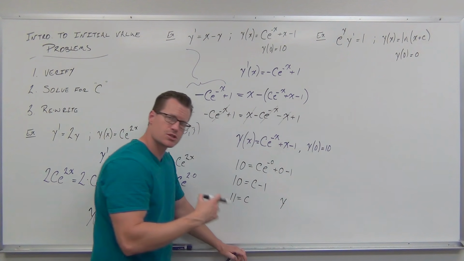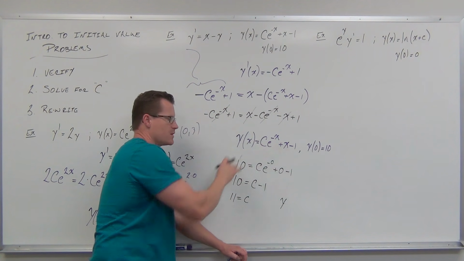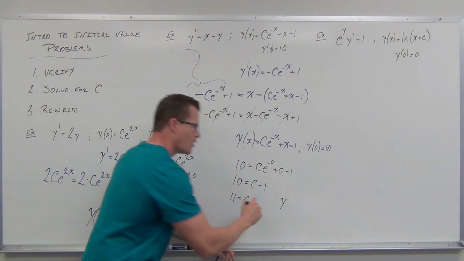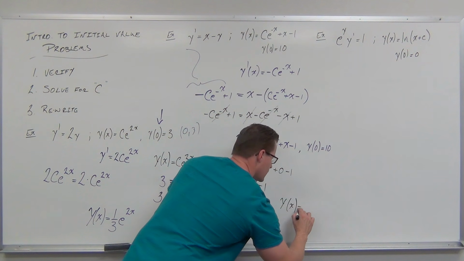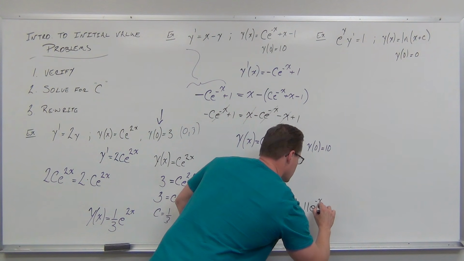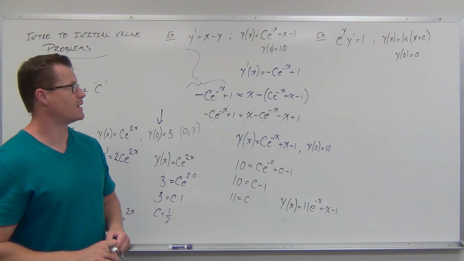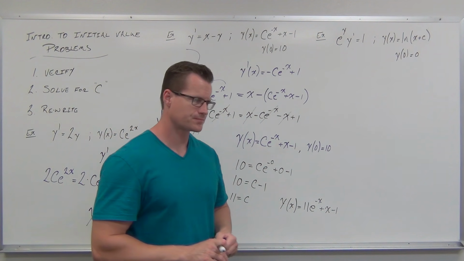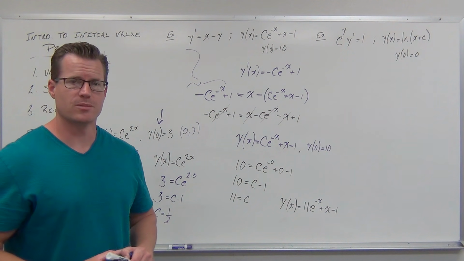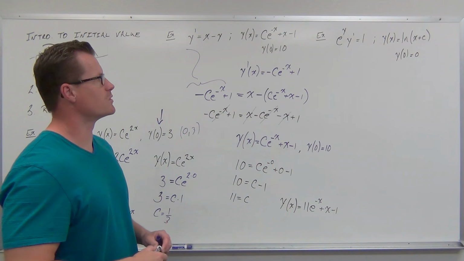So our particular solution, the solution that satisfies our initial condition from our family of curves for our general solution to our differential equation, is y of x equals 11 e to the negative x plus x minus 1. And that's the idea. I hope that's making sense. All right, let's try one more together before I give you like 3 more to do on your own. And then I'll, of course, go through them with you.